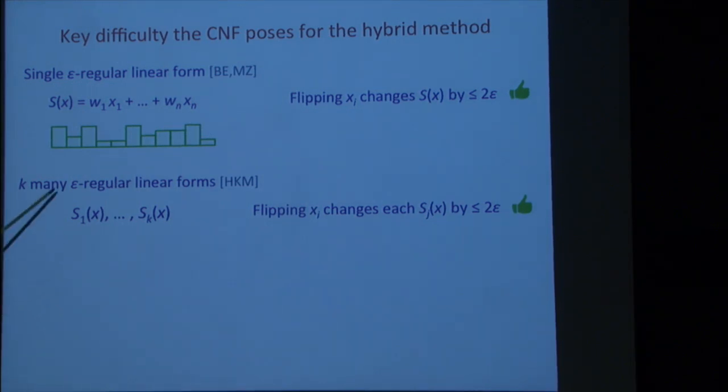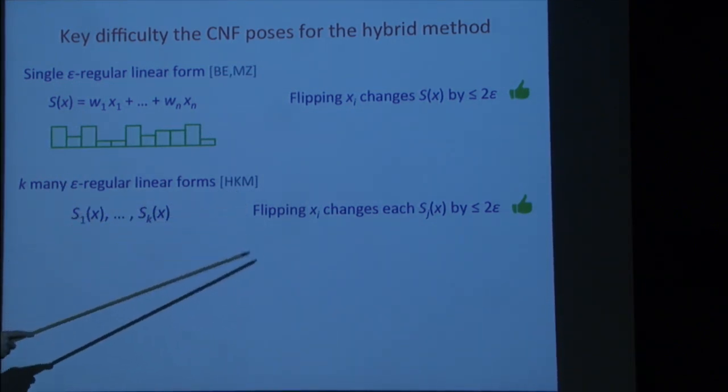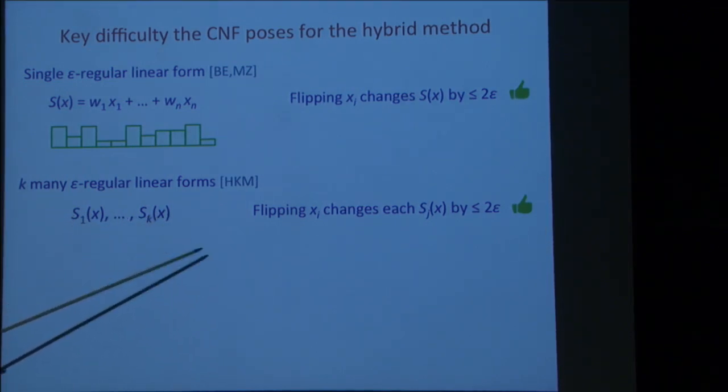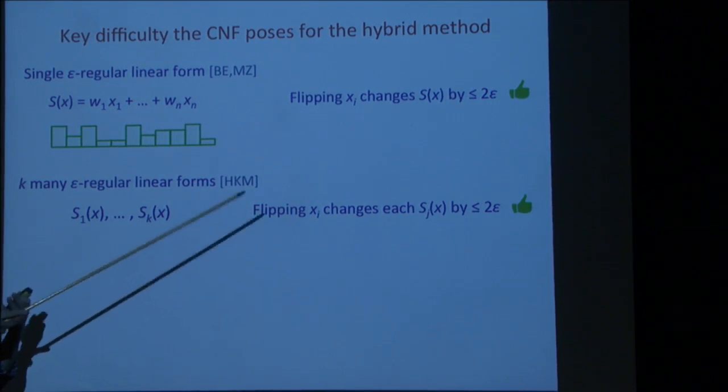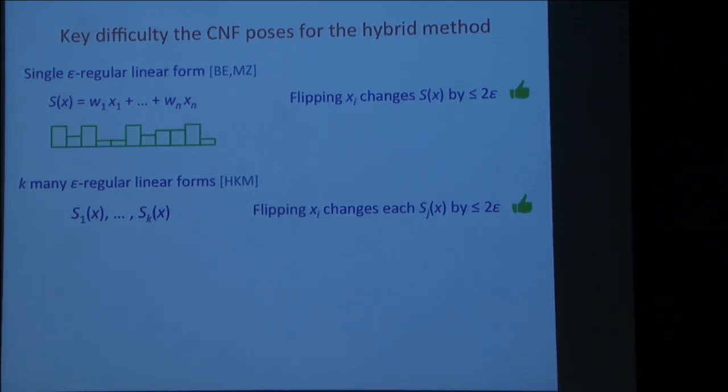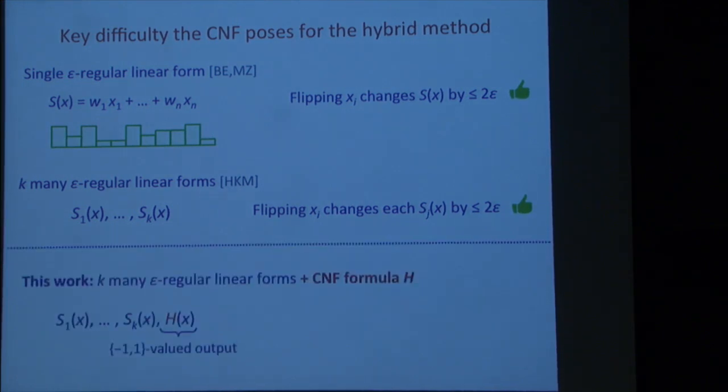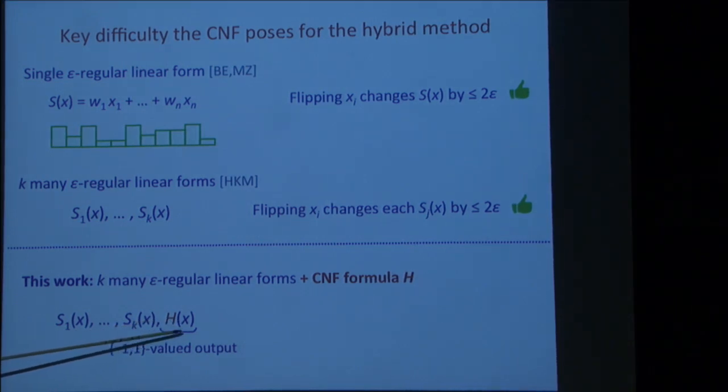Similarly, if we have a k-tuple of regular linear forms, like Harsha-Klivans-Meka do, now it's a k-dimensional random variable, but again, flipping a single one of our n input coordinates isn't going to change this vector very much. Each individual coordinate changes by at most a small amount. So it still seems like it's doing a bounded kind of damage. You could imagine maybe doing a Taylor's theorem argument still in this circumstance. In the case where we're dealing with a k-tuple of linear threshold functions and a CNF, though, the relevant random variable is really this k plus 1 dimensional random variable. We have, again, a k-tuple of linear forms, these regular guys, but we also have this discrete combinatorial thing, the CNF formula. That's like the last coordinate that we need to worry about.